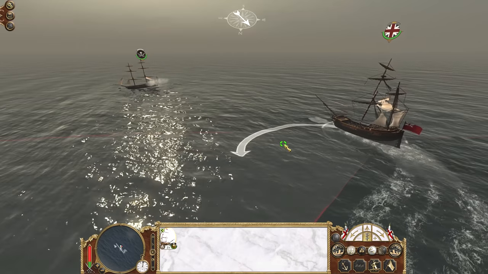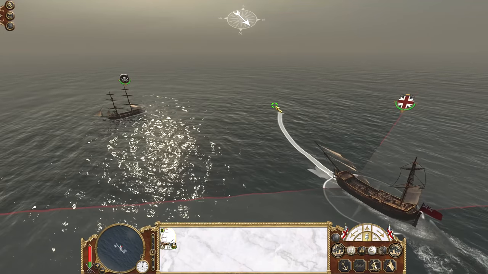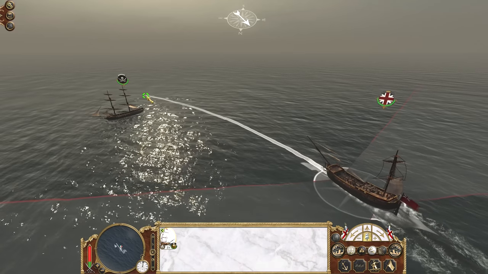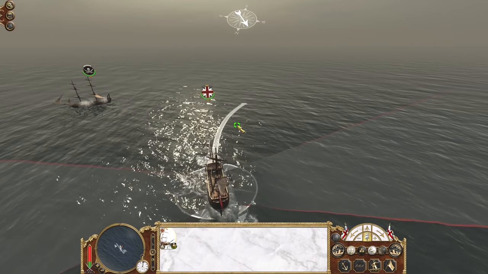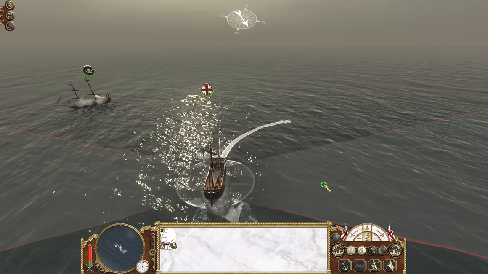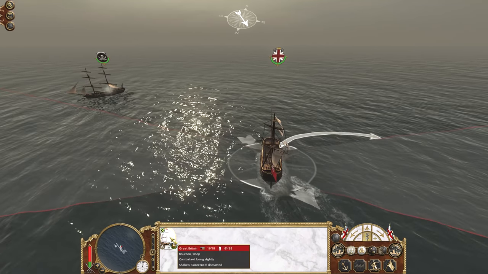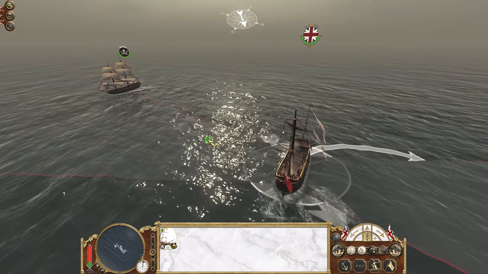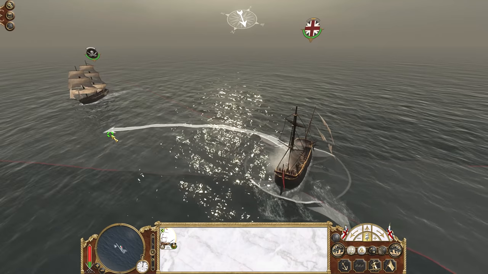That's not good. Our mast's gone. Shit. Oh, we're a sitting duck now. This just sucks. Oh, Lord. Yeah, I just can't do anything here. We've lost two of our guns. I'm pretty much just disabled at this point. I just have to hope that our shots do the job.